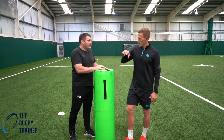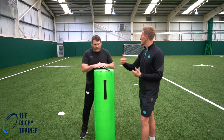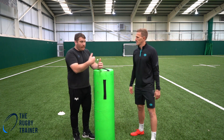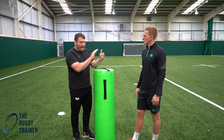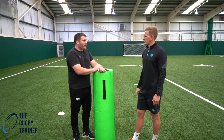Just one question — I noticed from the first two counts, you're going fast, you're going hard. What's the purpose of that? Well, our defense now is almost like a blitz defense, to get off the line. My first three steps eat the ground up to meet the attacker, so I'm not going to have a weaker tackle — I'm going to get off the line and be proactive, then I have to chop my cadence down to adjust with good footwork. Awesome, nice one mate. Cheers, buddy. Goodbye.